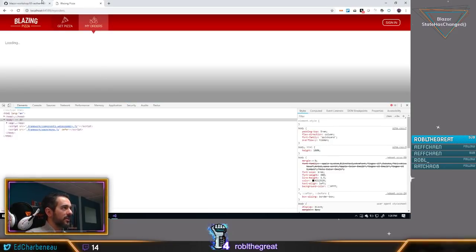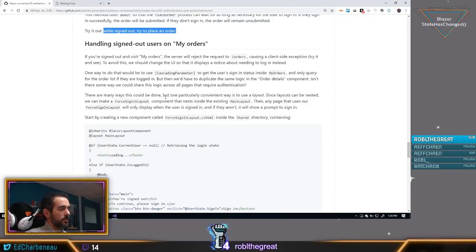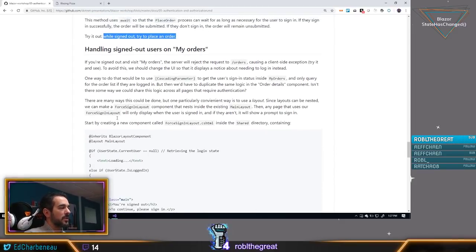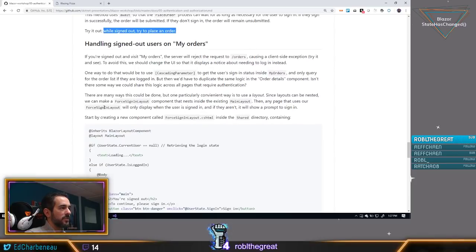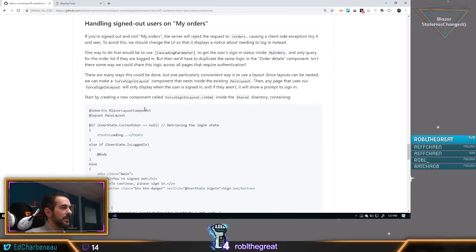So we're going to fix that problem next. Any page that requires authentication, and any page that has an HTTP request that requires authentication, we need to wrap in this workflow so we don't accidentally hit those endpoints. We need to gracefully provide prompts for the user and stuff like that.